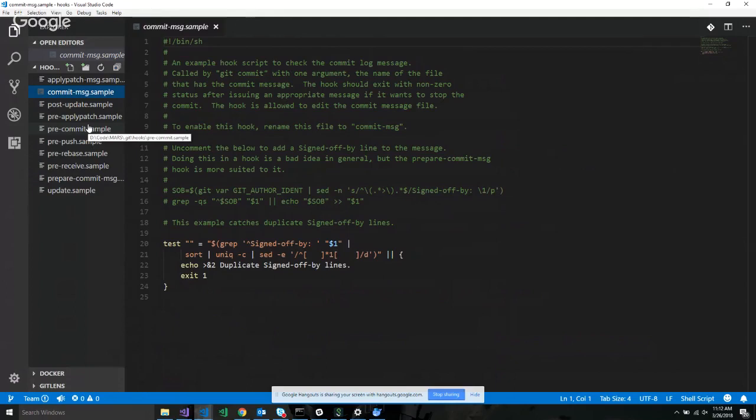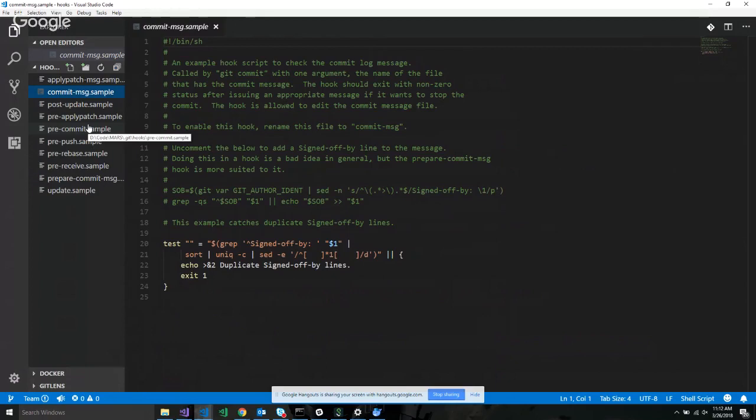So let's say you had a standard and you wanted to say every time there's a commit, you need to relate it back to a work item. You can do that in the git commit hook, right? To say, okay, what if every time you push to the central repo, you want to make sure that the build actually works before integrating or pushing that code. You can do that in a git commit hook, right? And there's a couple other things you can do in there as well.